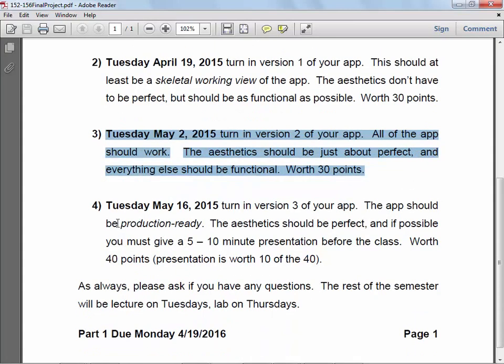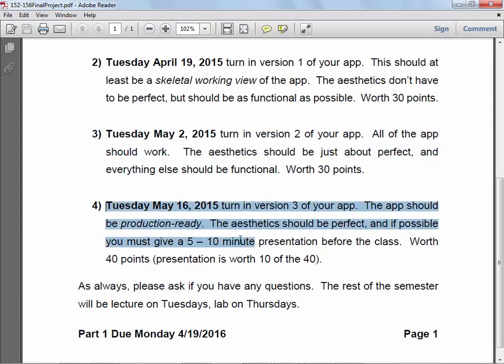All right. And then finally, that last Tuesday, you'll turn in the last version. Notice it's worth 40 points. We've got people in this class who either have a full-time job or are about to start a full-time job or whatever. I'm asking everybody to come on that Thursday, but if you can't come on that Tuesday, that's worth 10 points out of the whole thing.